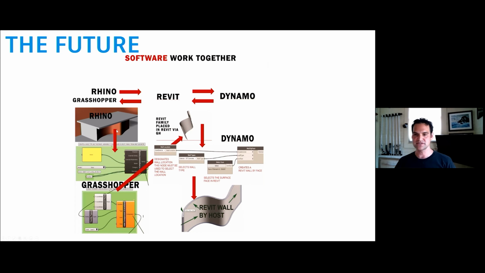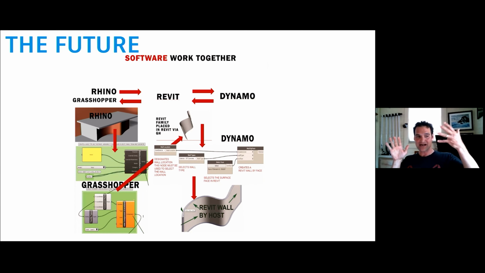Here's one example that I used. If Rhino had, say, a curved wall in it, you want to get that into Revit. You can use Grasshopper, the Rhino inside Revit technology, to actually build that geometry inside a Revit template family. And Grasshopper can place it inside Revit. Now, once it's in Revit, this geometry is controlled by Rhinoceros. So if that wall were to change, this family that's in Revit would immediately update and change, but it's only a surface.